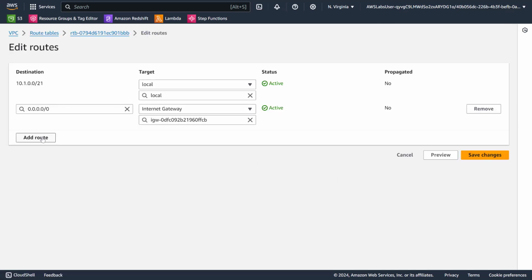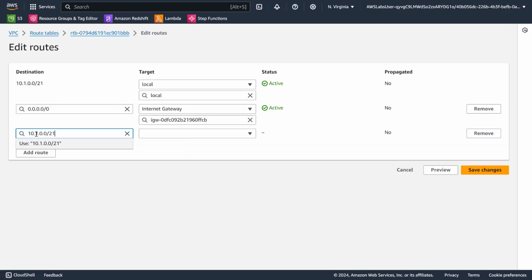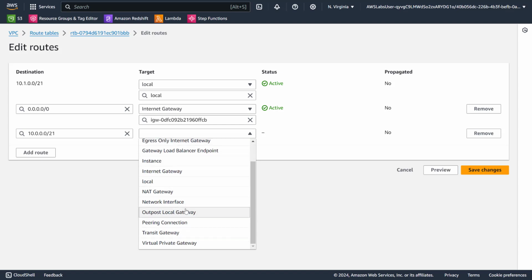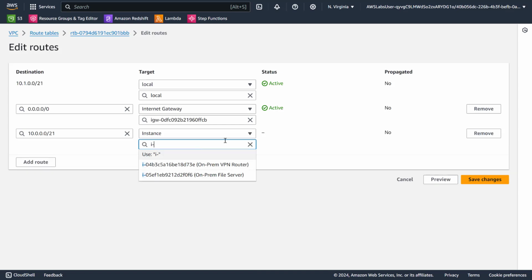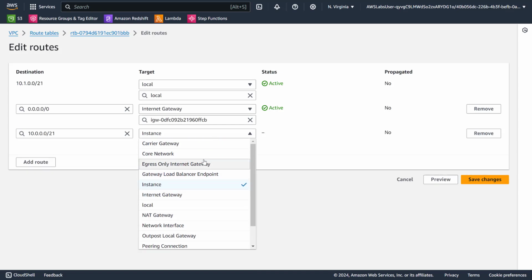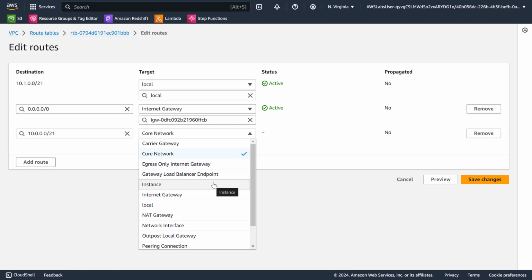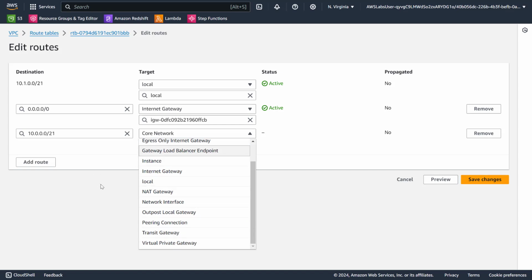Here we are going to do the same thing, but for the VPC or the cloud CIDR, and we are going to tell it to go to the... I don't know how we will get that one. Is it internet? It's not this one. Is it part of this one? No. It's EAI card. Carrier gateway? Nope. Core network? Nope. How do we get that? I mean, I can copy paste it, but I'm just trying.